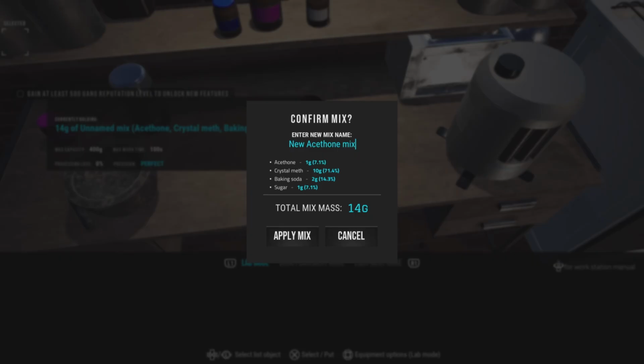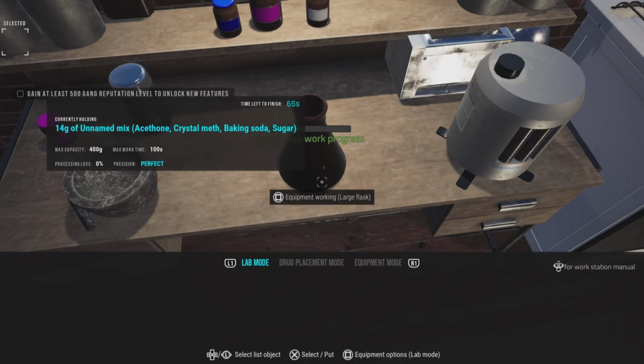And as you can see, it does go down quite a bit because of the acetone right there, but it should still be fine. Now we're gonna mix.